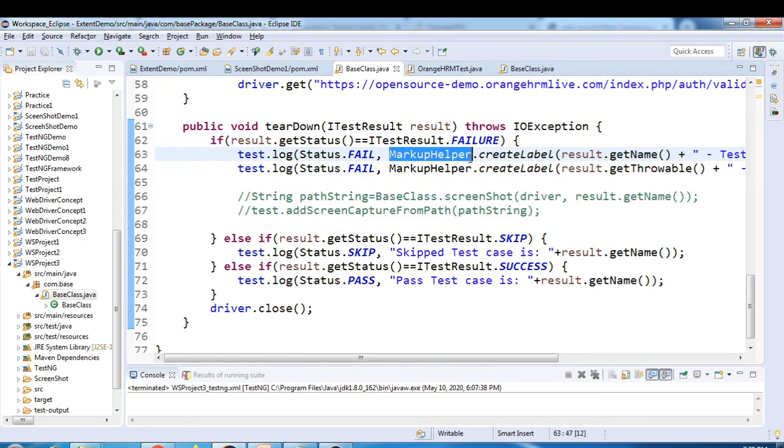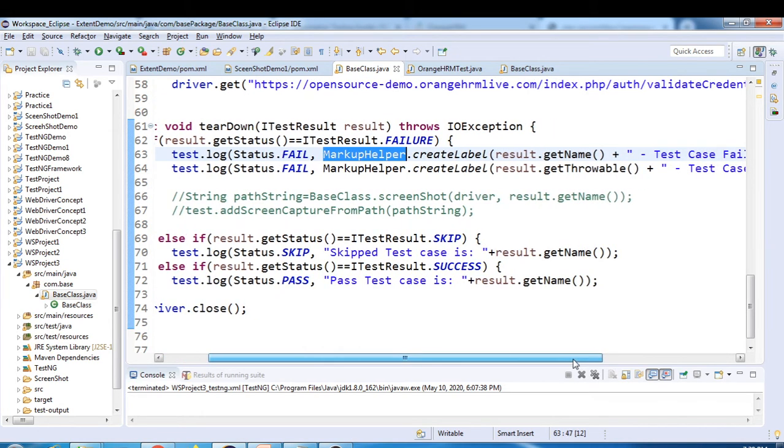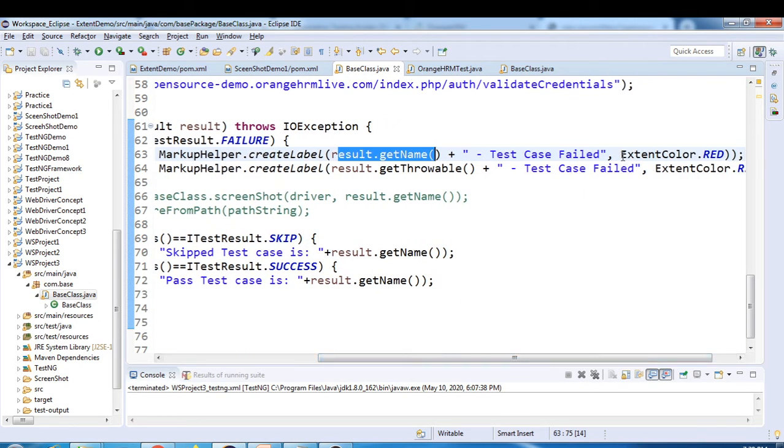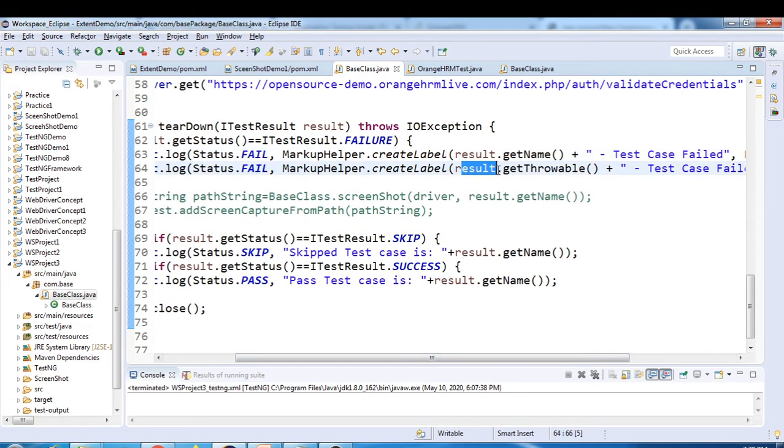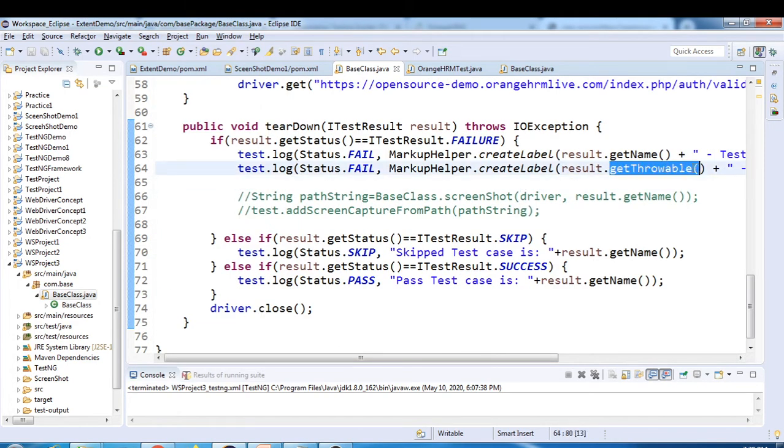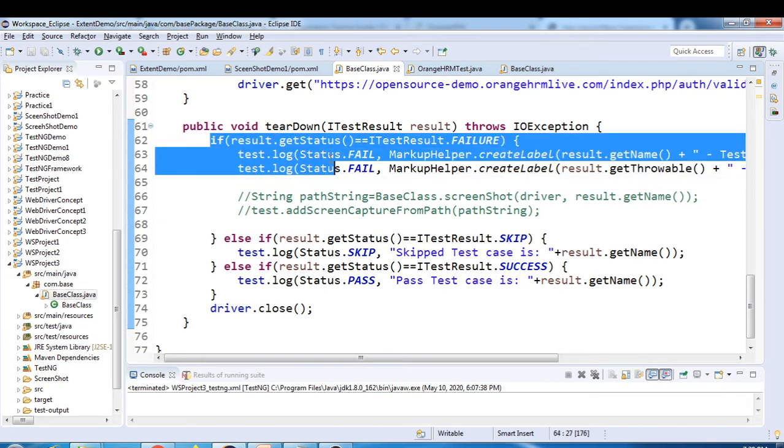Using MarkupHelper, we will create the label, and result dot get name will get the name of the test class, test method. And here we simply write test case failed, and it will give a red color to the text. The second one is this get throwable, which will get the error exception. So this is for the failed test case.